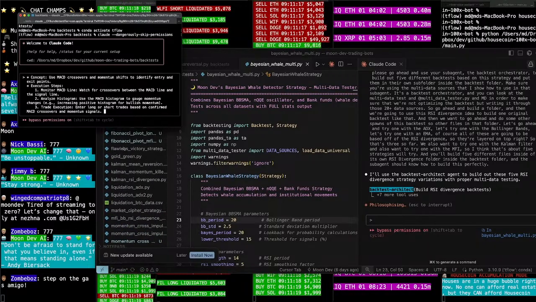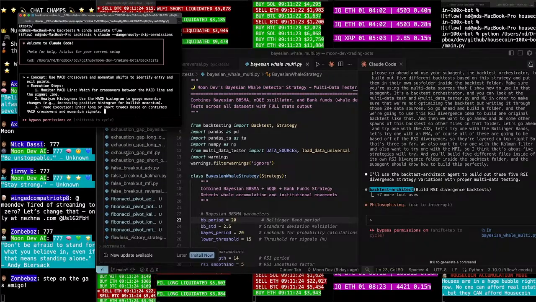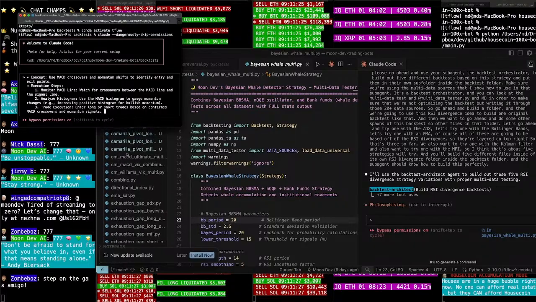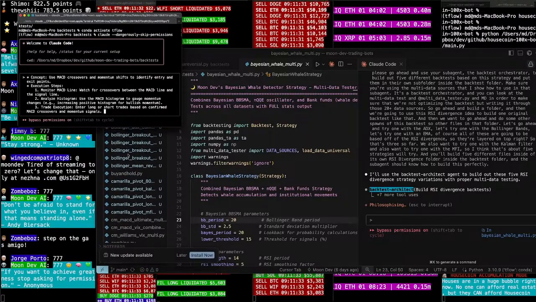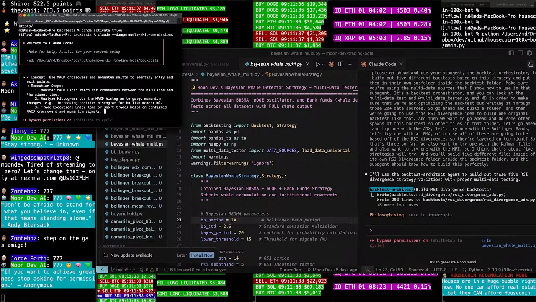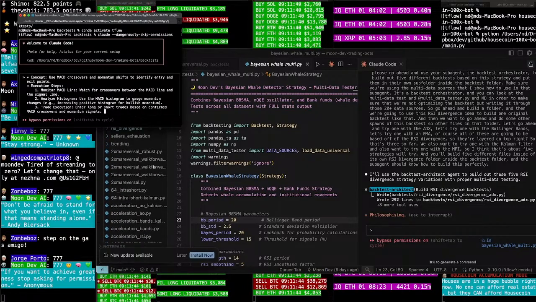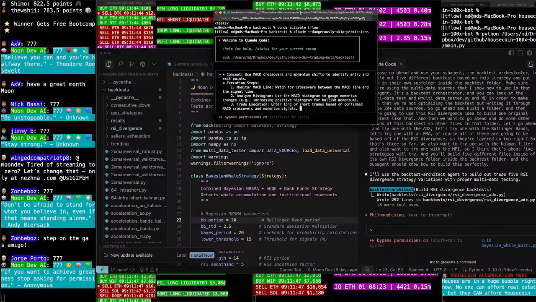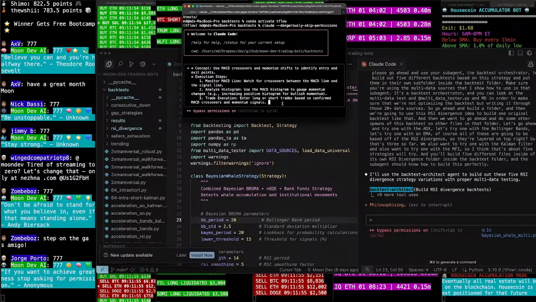And then I want you to build variations of the backtest. I want you to add a variation of the above backtest with the Kalman filter. Okay, that's one of them. I want you to use Fibonacci's on another one. I want you to use the EMA on another one. I want you to use the ADX on another one. And I want you to use the MFI on another one, and I want you to use the Bollinger Bands on another one. Put all of these inside of a MACD folder inside of the backtest folder. So inside the backtest folder, there should be a new folder with a MACD folder with all of these new backtests here. The backtest architect knows exactly how to set them up. Thank you. All right, so now we got two architects going.